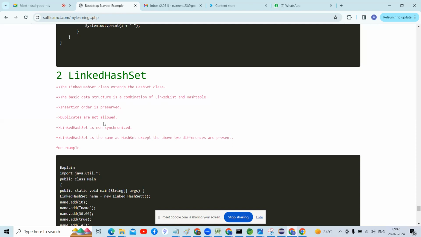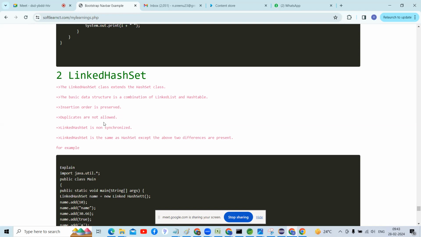HashSet, a Set interface implementation class, does not allow duplicates, because when we try to add a duplicate, at that moment, what happens? Tell me, guys, what is the return type of the add method? The add method return type is boolean, guys.